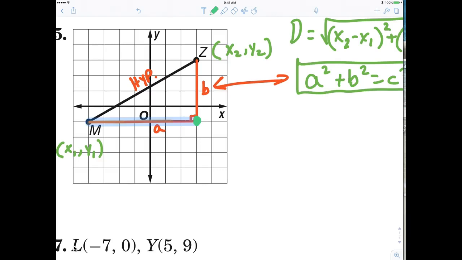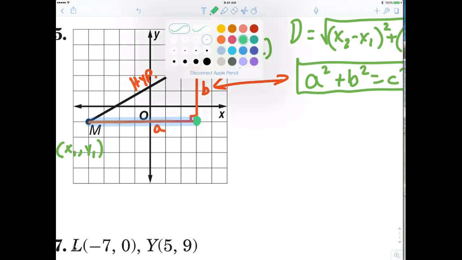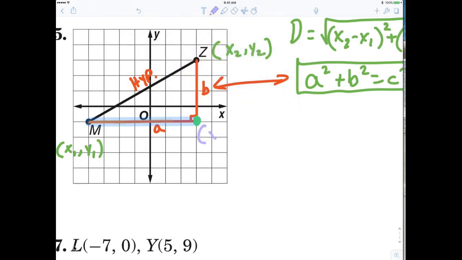Now listen to me. We're getting into a little bit more complicated math, so the only way you're going to follow along is to ask a question when you're not understanding it. This point right here has the same x coordinate as this point up here, and it has the same y coordinate as that one over there. It's not random. Nothing is random in math. So this coordinate down here, let's identify it as x2, comma, y1. Is everybody happy with that explanation?